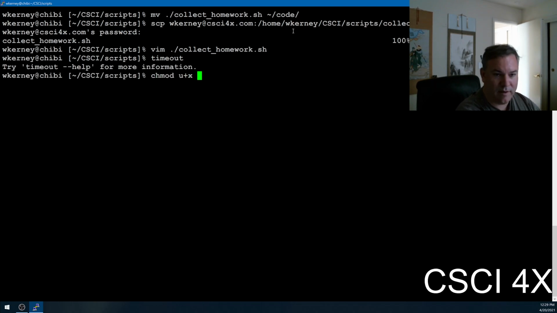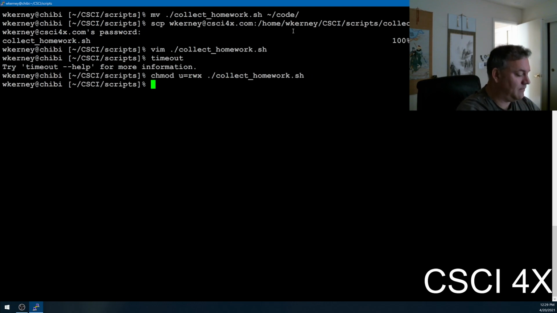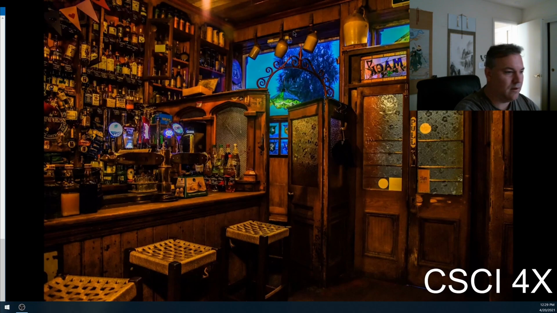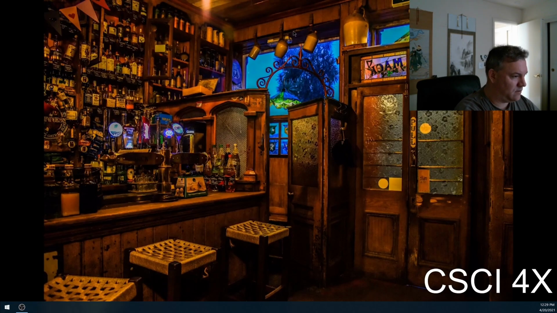Chmod, user may execute. User can read, write, and execute. Collect homework. Okay. Sudo collect homework csci 45. Let's see if this works.